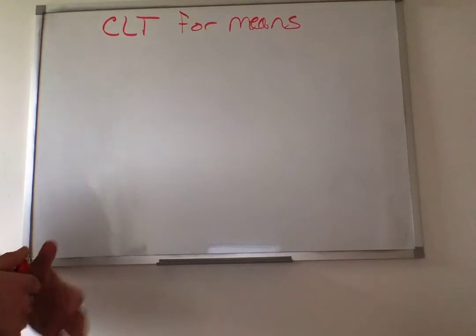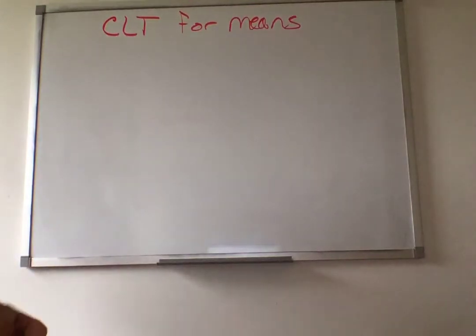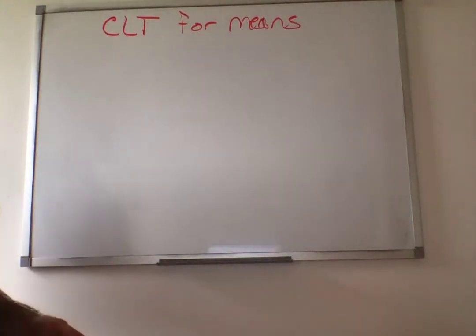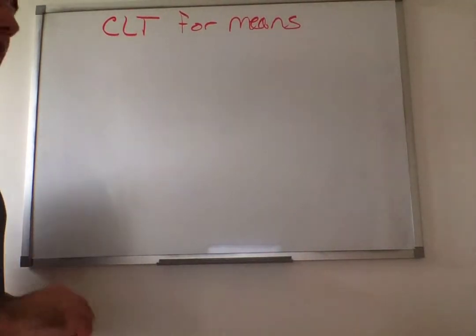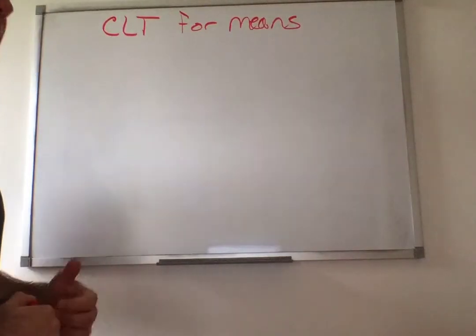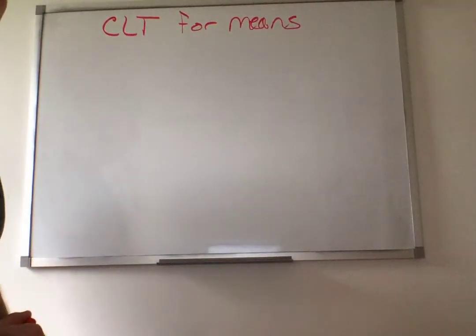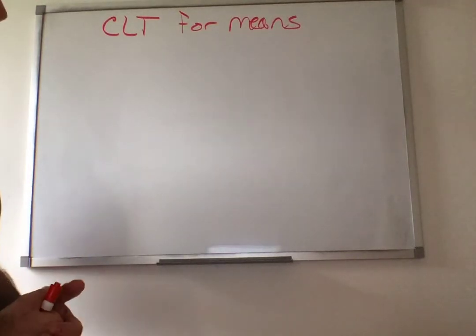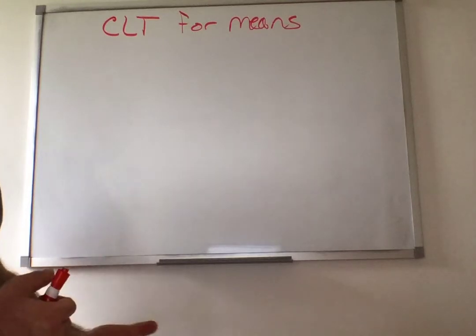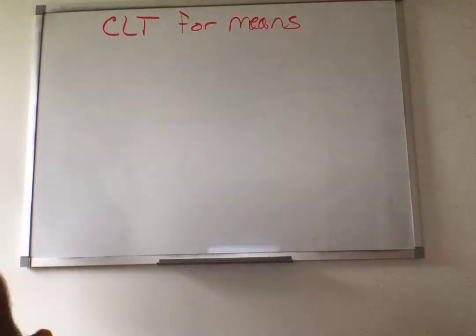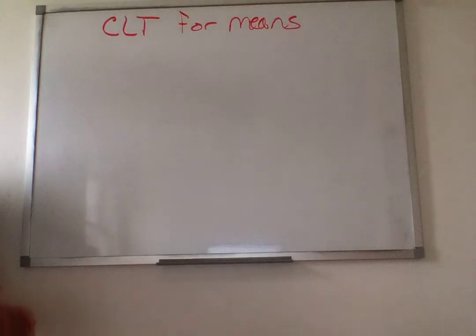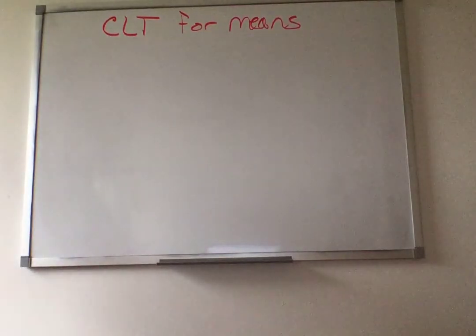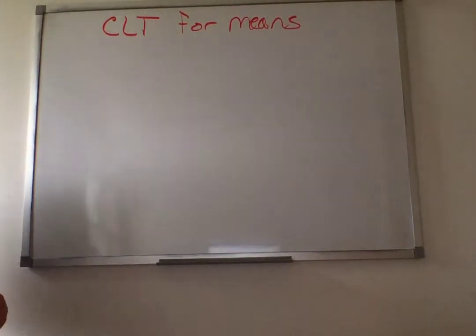So it says, suppose X is a random variable. What that means is, say we're measuring something about a population. The random variable could be the time it takes somebody to get to work, the number of times they go to the bathroom in a day, or the height of a person. Whatever the random variable is, it has some average, some mean. It also has some standard deviation, sigma.